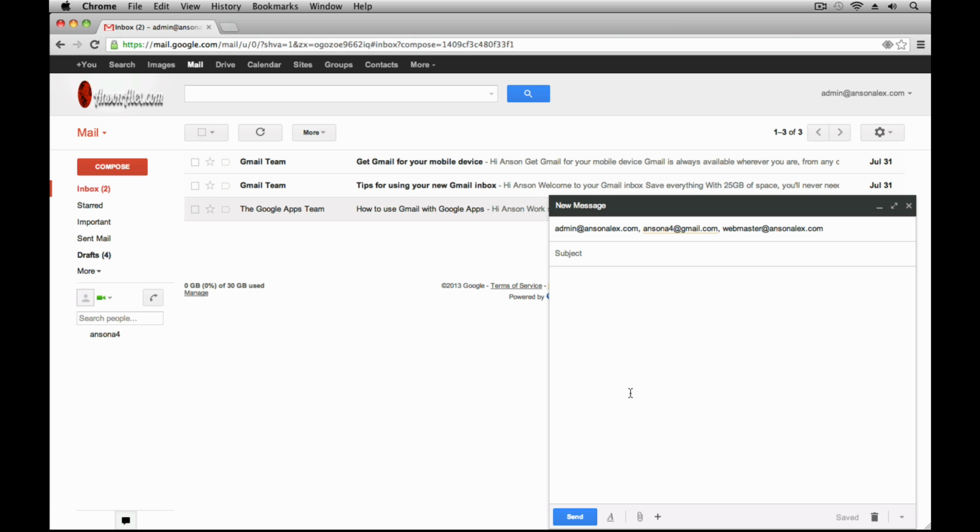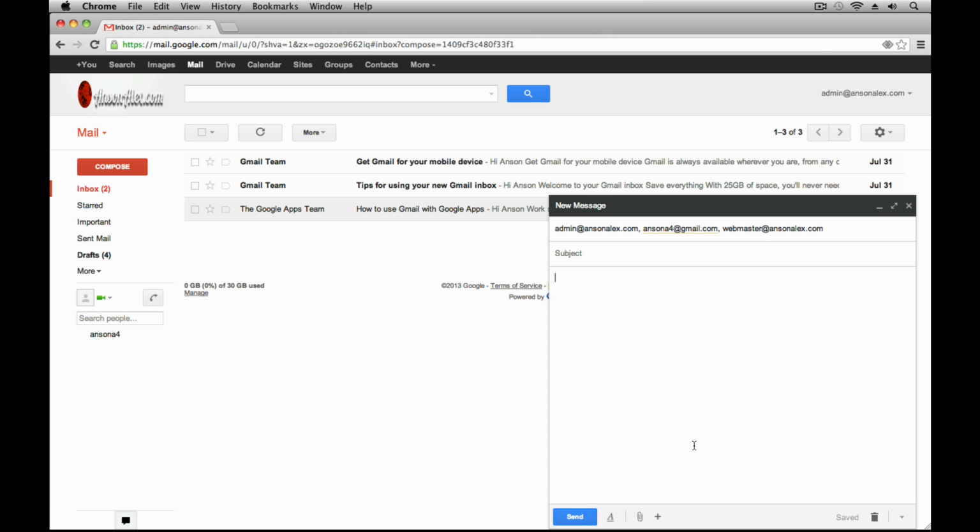If we go to the very bottom of our Compose window, you'll notice that we have this formatting options button. And when I click that, all of the same formatting options that I had before in the old Compose window are now available. So if you are one of those people that's been looking for this area, there it is. You just have to click this button. If you click it again, it's going to disappear.